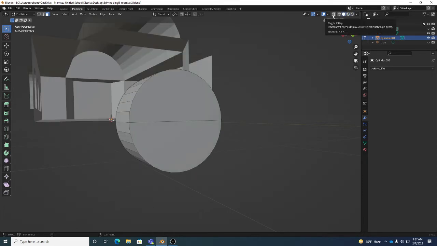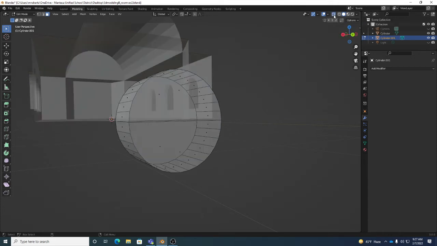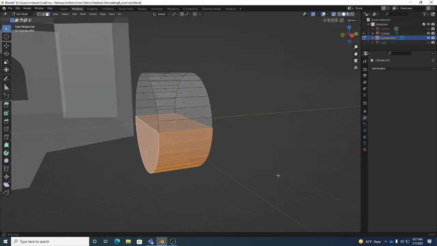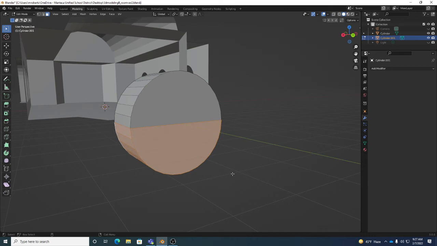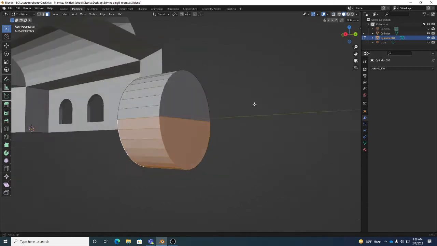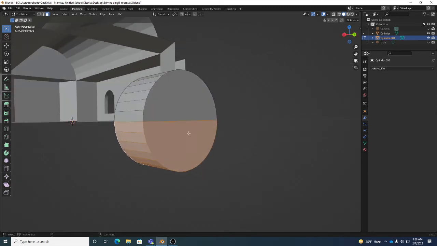But there is one in the middle here that looks like two see-through boxes that overlap. That is X-ray. There is a quick key for that, Alt-X. You'll notice that X-ray mode allows you to do a box select that'll grab everything it sees. So that's a great way to select everything with the box select. Briefly turn X-ray on. It's a toggle, Alt-X, but it is also the button right up here.